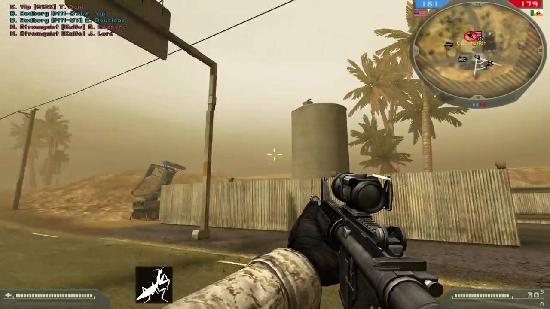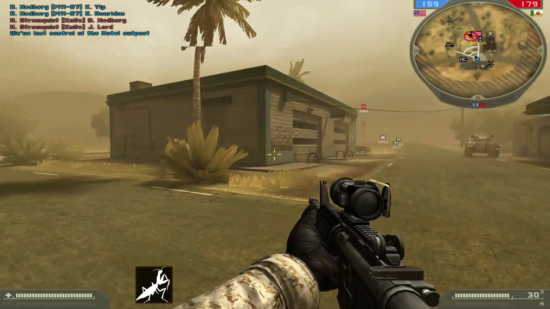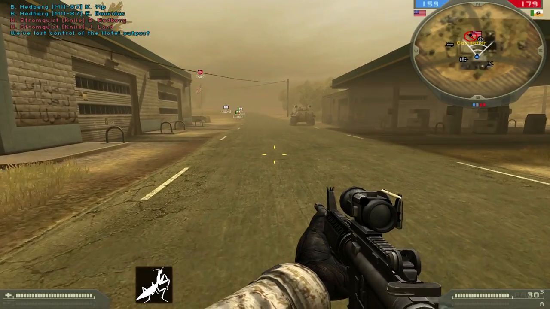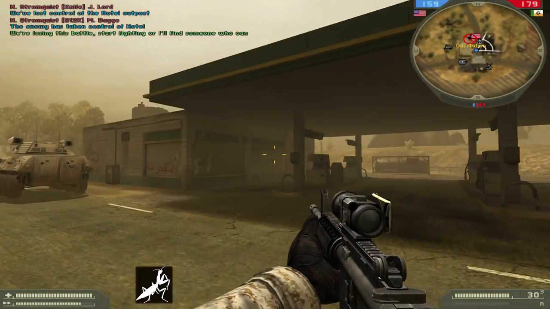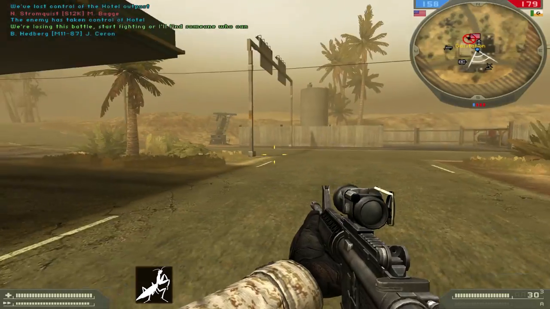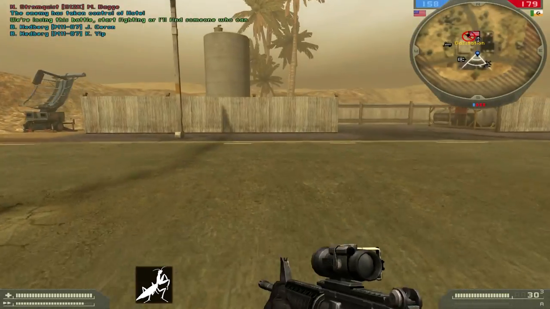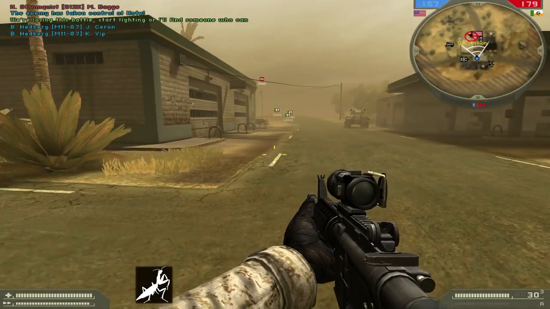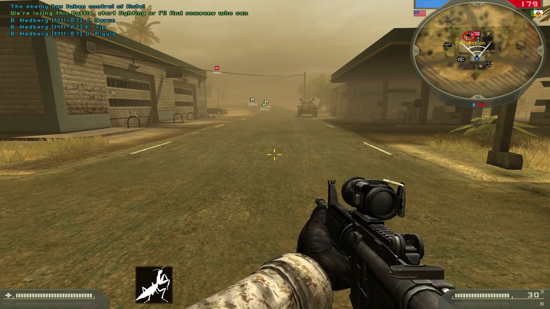This is Battlefield 2, and I am in the U.S. base on Strike at Karkand, a map you're all familiar with, only you're familiar with the BF3 version. I'm going to show you how Commander Mode works in Battlefield 2, and then I'm going to compare it to Battlefield 4's new Commander Mode.